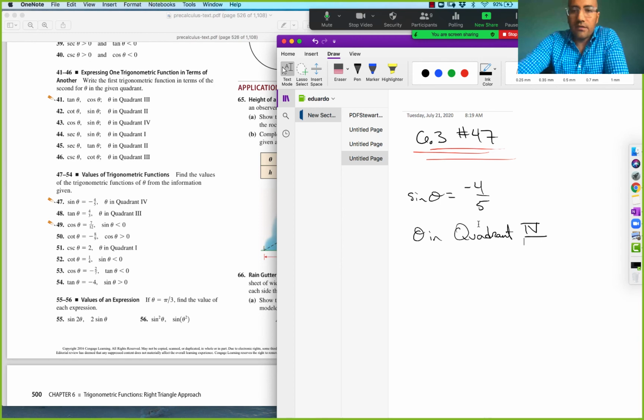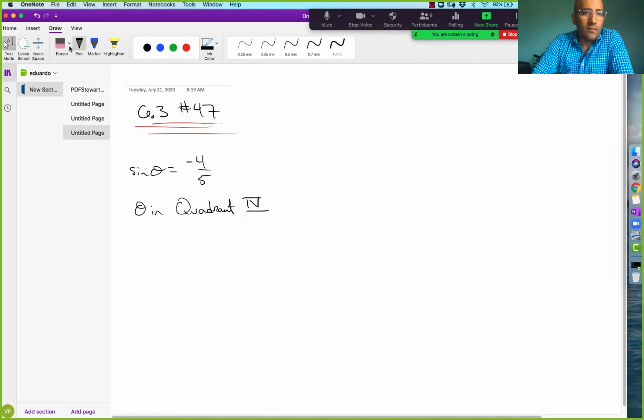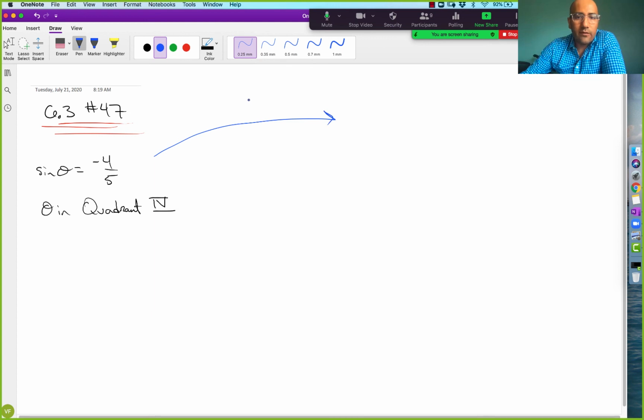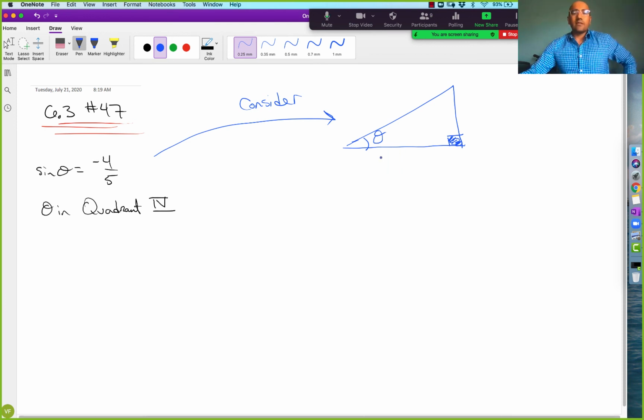Okay, so to solve this, we're going to consider, first of all, ignoring the negatives for a second. So momentarily consider just a triangle. Now it's got to be a right triangle because we have this sine of theta. Remember, that whole property only applies to right triangles. So I have a right triangle there, and then theta there. There are some variations you can take, but no matter how you draw it, you're going to end up with a right triangle, and one of the other angles is theta.